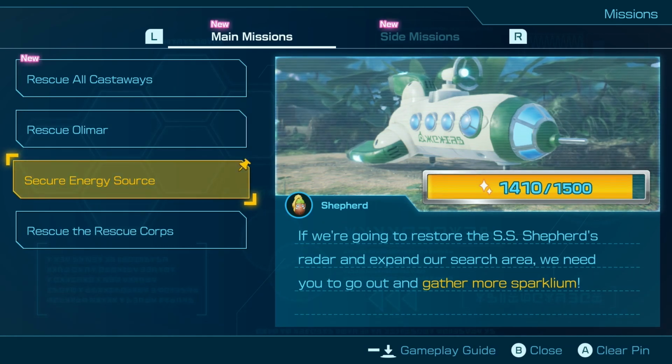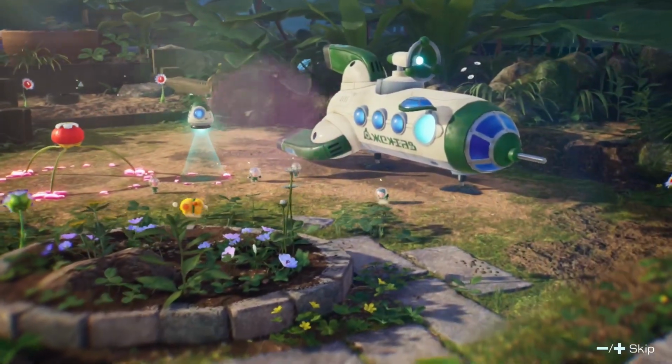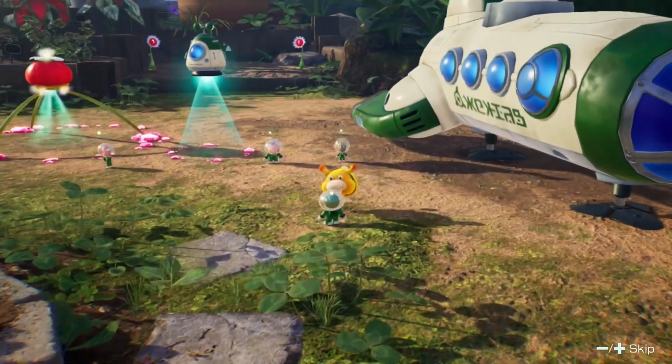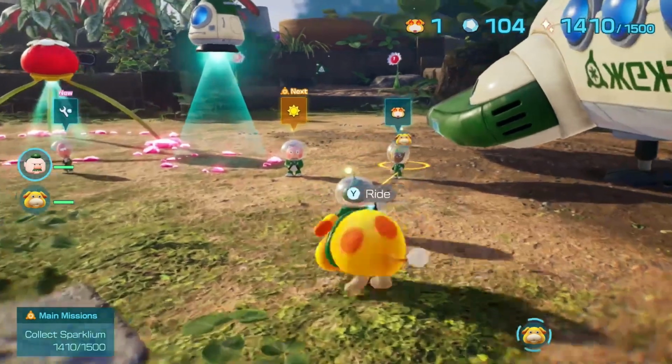Alright, I still like the energy source. Castaways. Alright, so that is day 3. Day 4. I'm stalling. That's all I'm doing. Stalling.